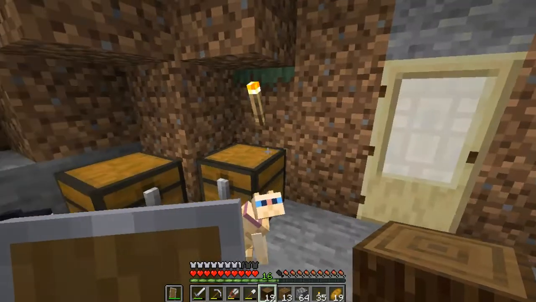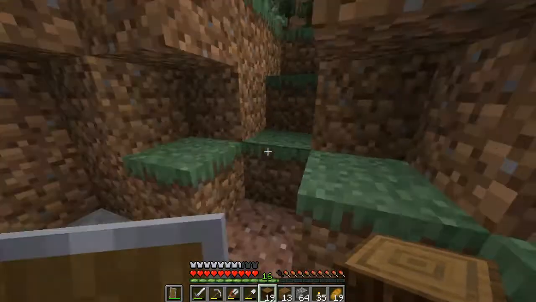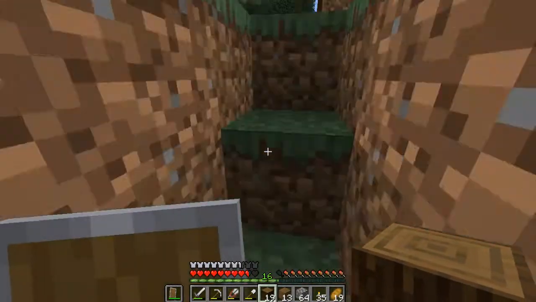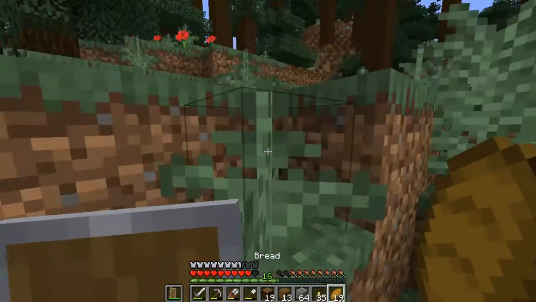So we're gonna grab... I came back for some coal so that we can make some campfires, of course. So we'll grab those and we'll run out again once more and run back up, and of course I fall. I said in my head, don't fall, and what do I do? Exactly what I tell myself not to do.